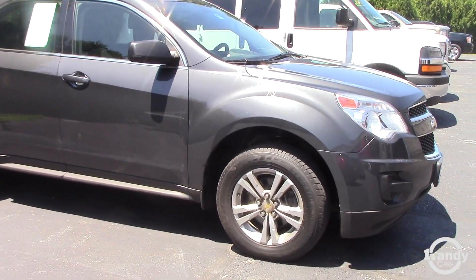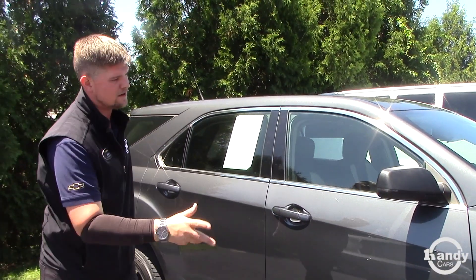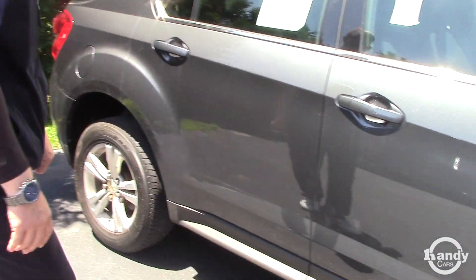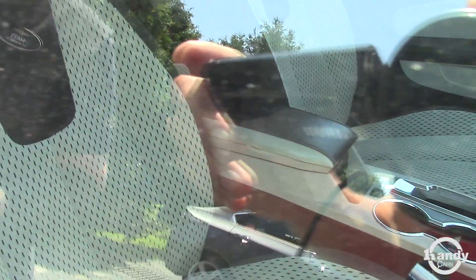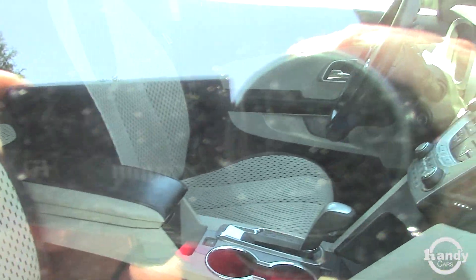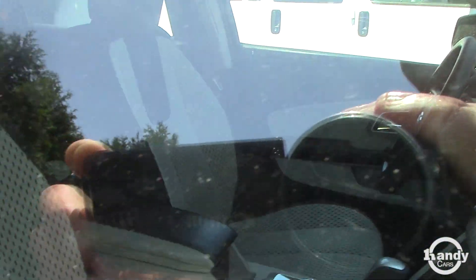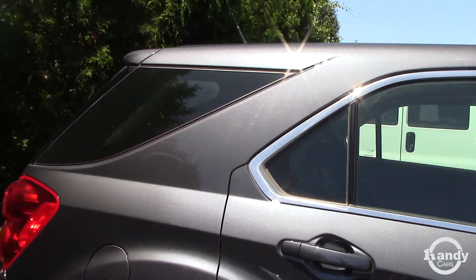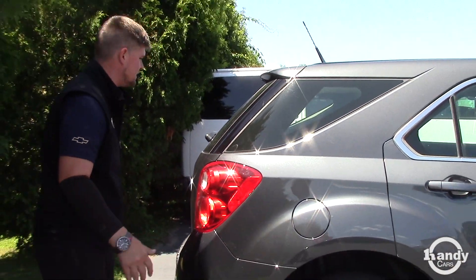We did just run it through the shop and it does need a set of brakes, so we are preparing to fix this. But I wanted you to see the body so you could at least put your eyeballs on it. The interior is equipped with cruise control. You got a little display monitor and a top storage unit on top of the dash there. The two-tone interior seating — the shop has the keys so I'm unable to open it, but definitely wanted to at least send you guys a video on it.